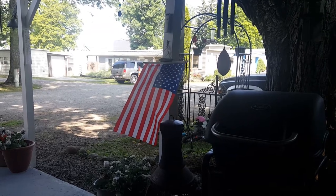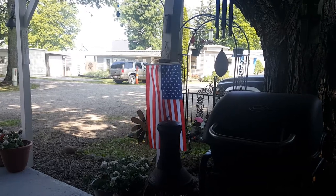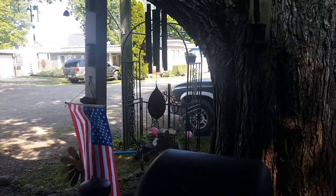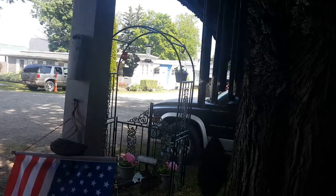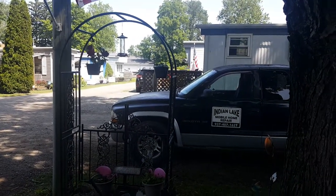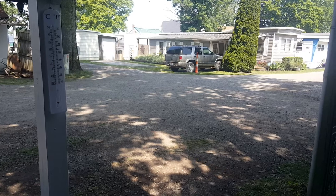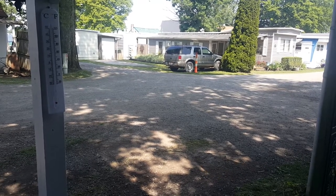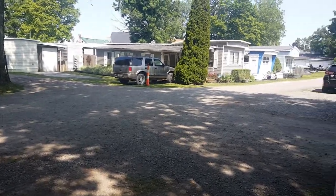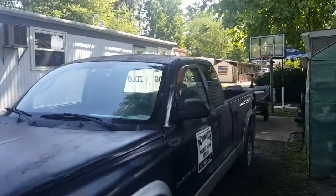I actually traded it, and I'm getting ready to show you what I traded it for — just walk you through what we've got and share our lives with you a little bit. Today is Saturday, July the third, and we're getting ready to have our big family gathering. We do our fireworks tonight. So let's get over here and I'll show you what I got — it's already on the back of the truck.